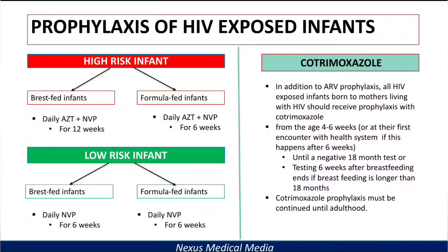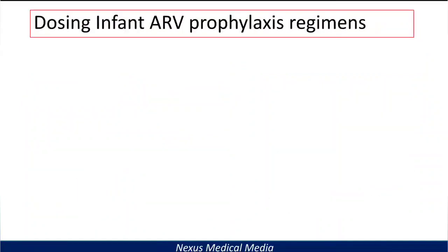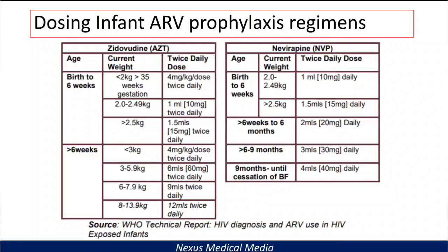What was just presented are the basics you need to understand before going to the dosages. For antiretroviral therapy dosing, it is based on the age and current weight of the infant. From birth to six weeks, for an infant born over 35 weeks gestation and less than 2 kg, give 4 mg/kg per dose twice daily.